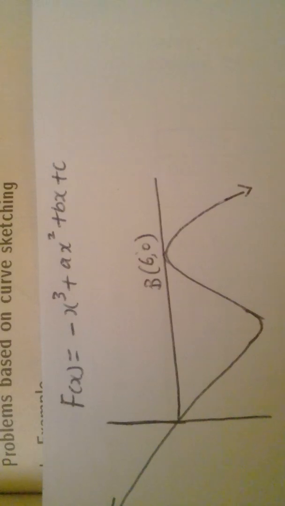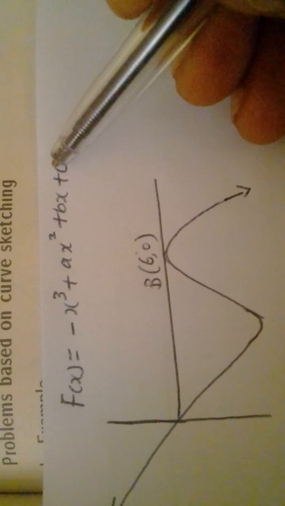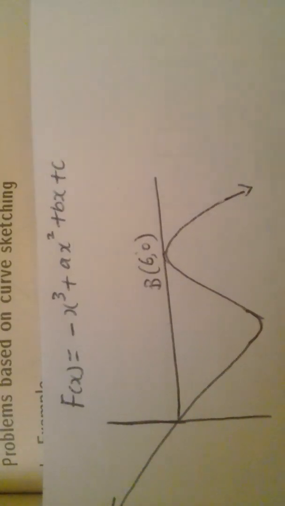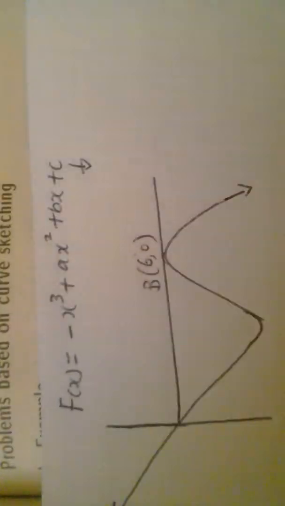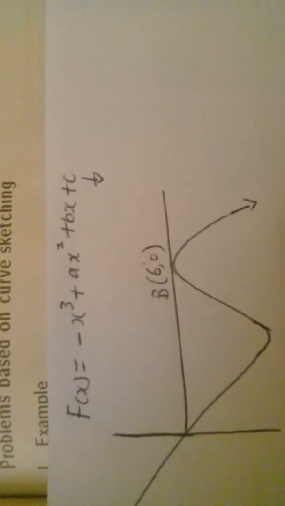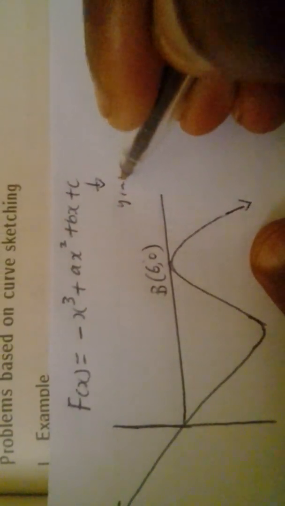From classroom mathematics, this question is very, very important. It will reveal a lot of mathematical understanding. Firstly, I want to start with c, the last term of the cubic function. Every time they give you a cubic function and they give you the last term, you must know that the last term of a cubic function, in this case, is represented by c. The last term of a cubic function is the y-intercept.